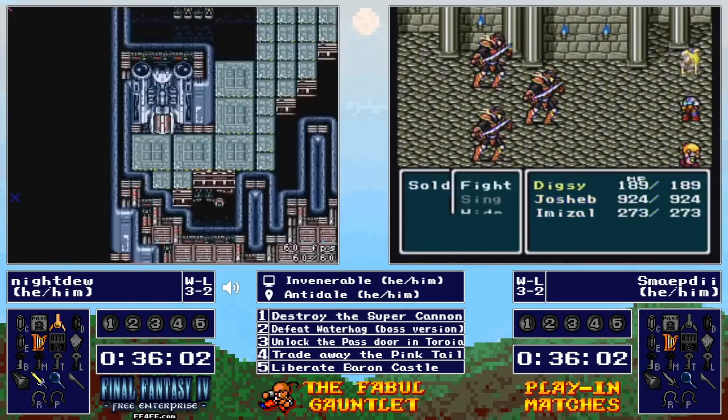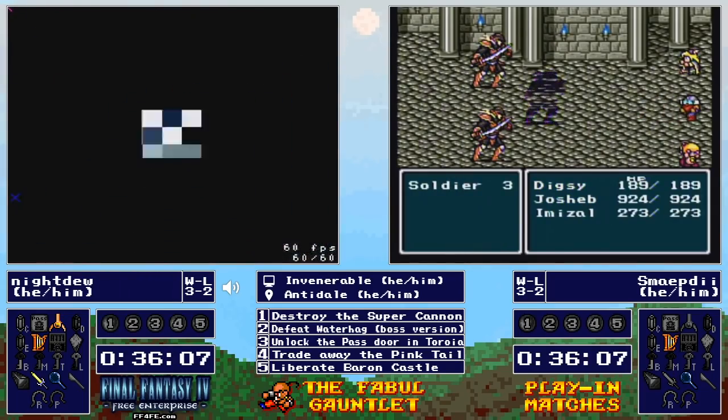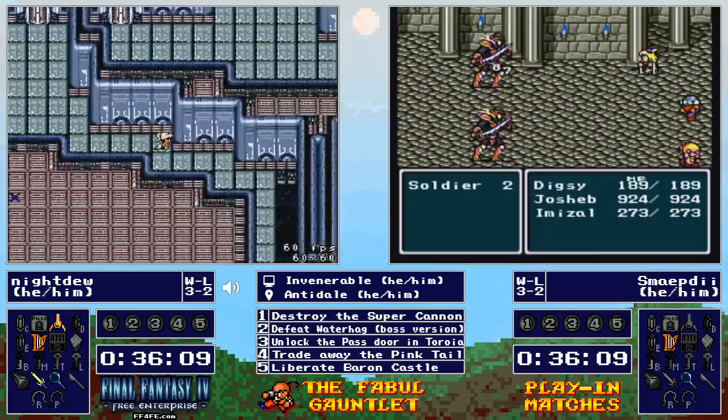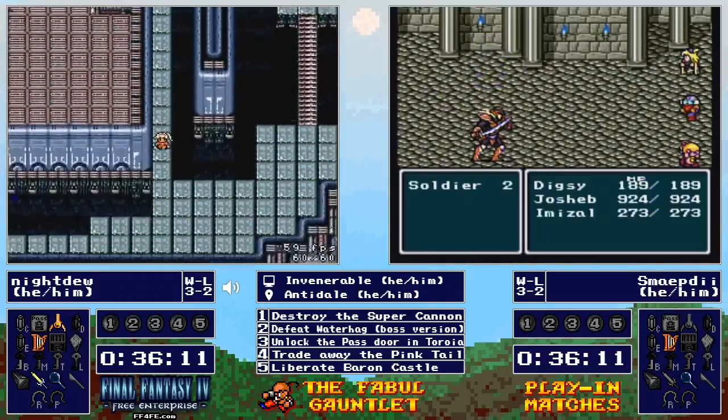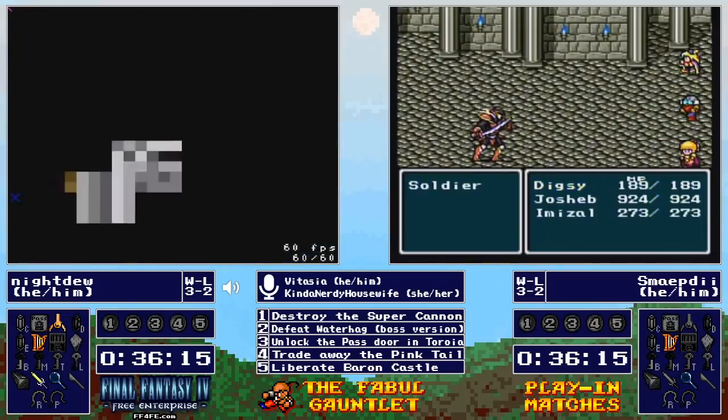Smaepdii taking on this Baron Inn fight for the 4th time. Ooh. You know, he's got some more levels, so we'll see how well he does.